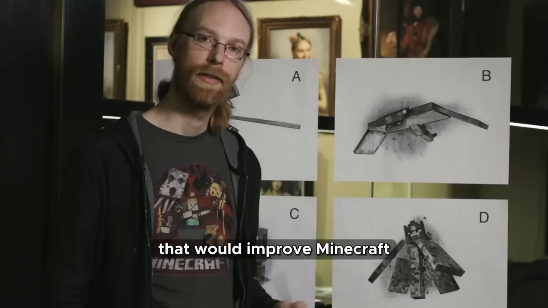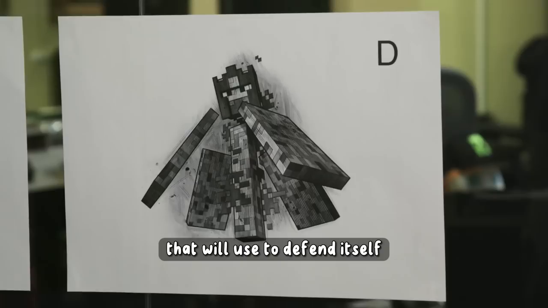This is a master blaze, whose body parts look like shields that will be used to defend itself. The hovering inferno spawns with a group of blazes as a random encounter in the nether.